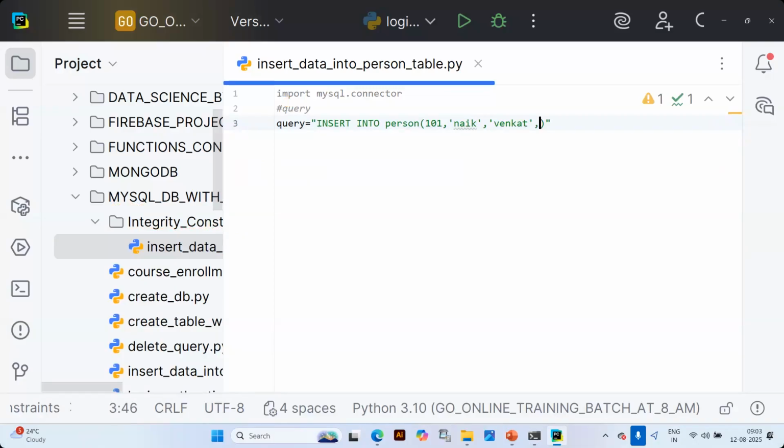And what is the next thing? ID, first name, last name, and age will be 40, the age of a particular person. So this is the query I just wanted to apply on top of the table.